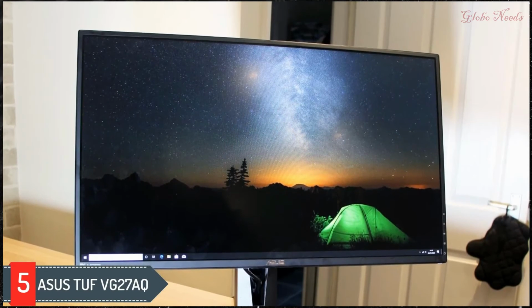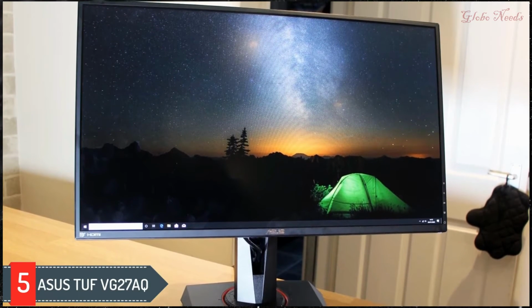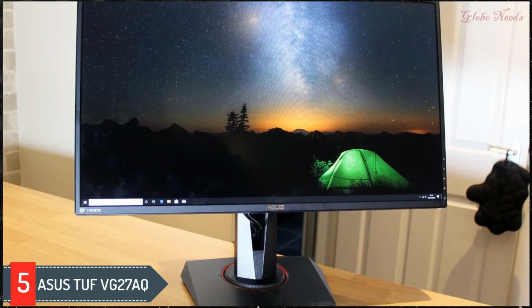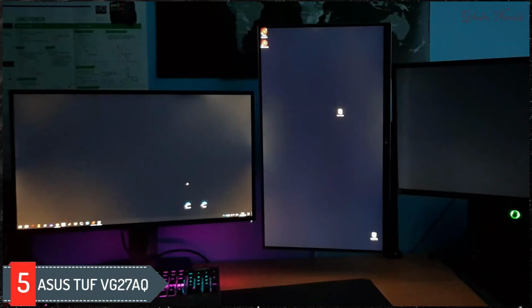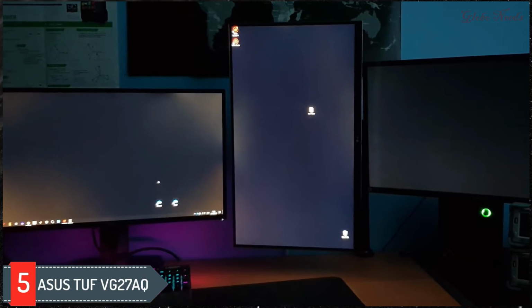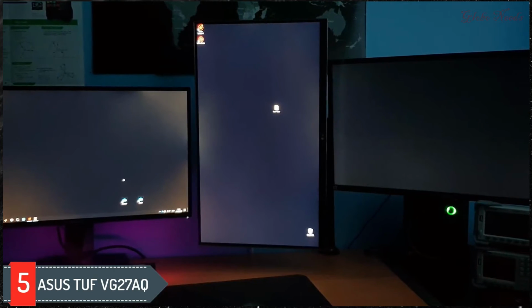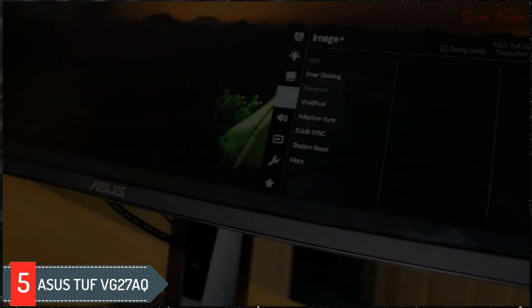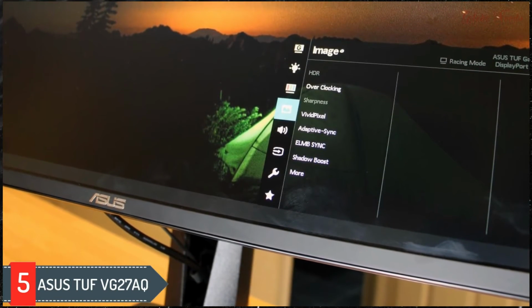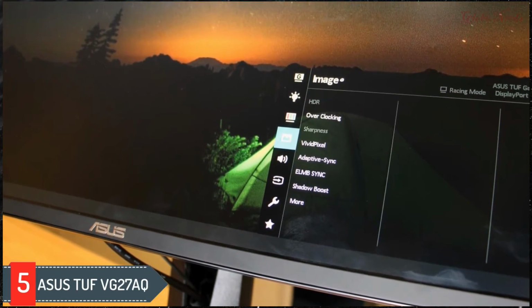Number 5. Asus Tuff VG27AQ. The best FreeSync gaming monitor is the Asus Tuff VG27AQ. This is a 27-inch model that sports an IPS panel with a 1440p resolution and native FreeSync support. It has a good build quality, and the stand has excellent ergonomics, allowing you to easily adjust it to your preferred viewing position. It handles reflections decently well, and it has a good peak brightness, but it may not be enough to combat glare in very bright lighting conditions.